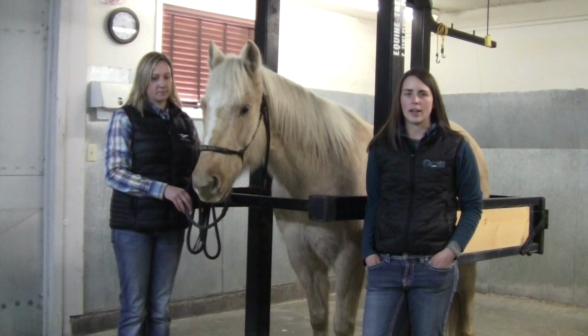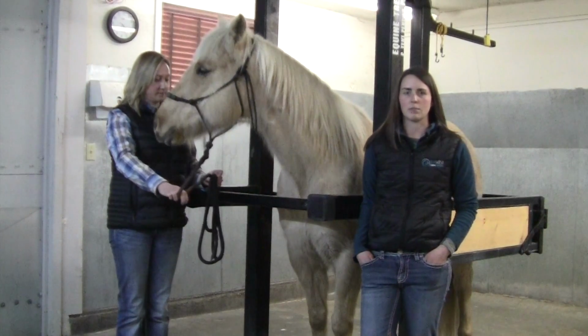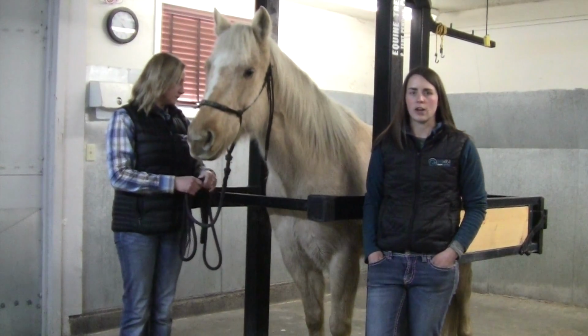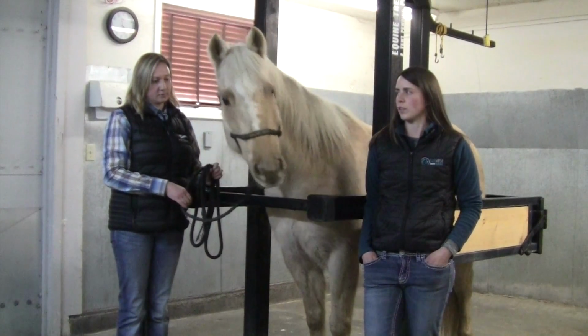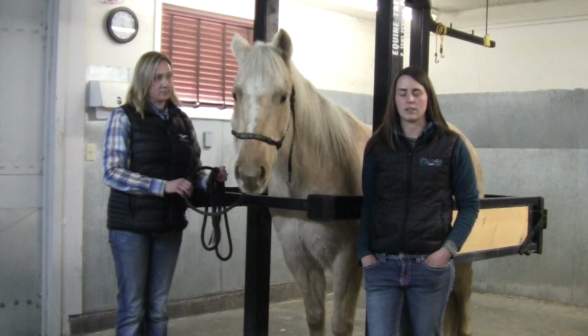Once a mare is bred and confirmed pregnant, depending on her conformation, we might also perform a Caslick procedure. This is where we actually sew up a portion of the vulva to try and prevent it from being contaminated with feces or other foreign material in order to prevent that from getting into the cervix and causing further infection.